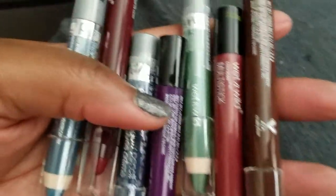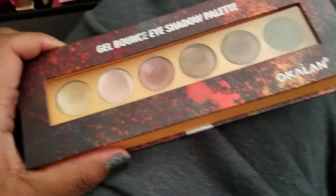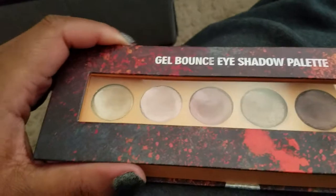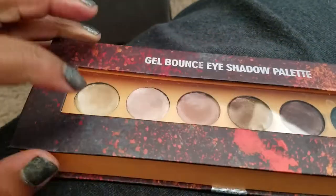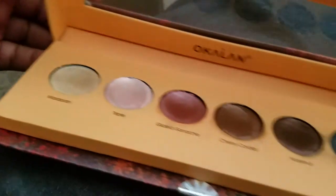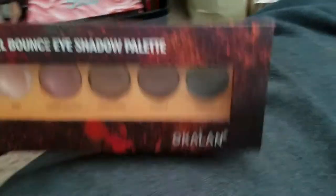I have a bunch of eye crayons I got from Wet n Wild — some are still sealed, a couple have been swatched and sanitized. Also some cream gel bounce eyeshadows from Shop Miss A — really fun, really pretty, still have a lot of product left, but I just don't wear these. Sanitized and going to find a new home — great for someone who wants a one-shadow look or a base.